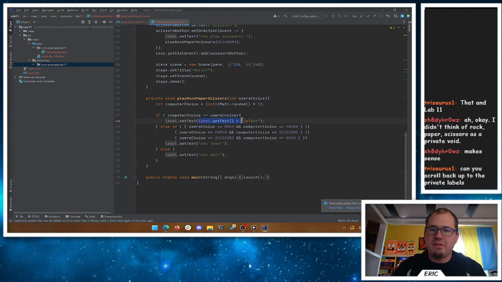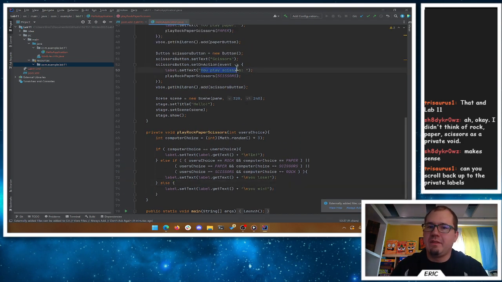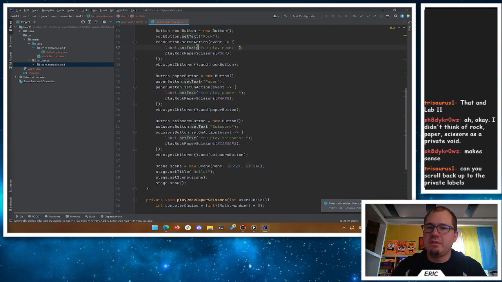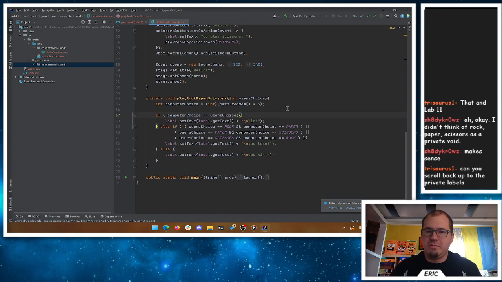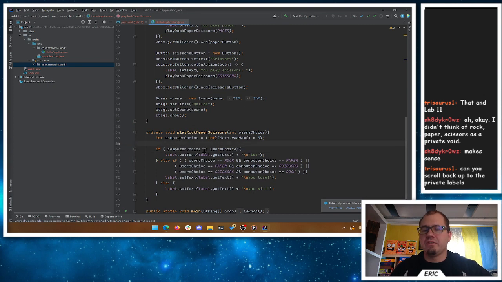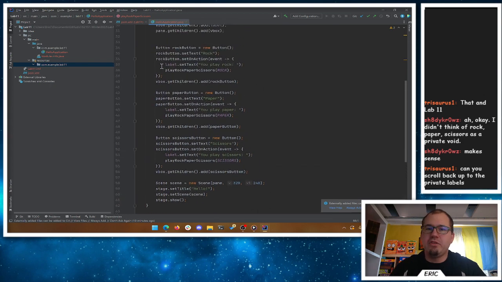So if we're setting the text to whatever the text currently is, we can just keep on appending to it essentially. So we'll let the lambda start with, okay, you do this, you do this, you do this, and then we'll throw this in for win, lose, or draw. Because we could have done that in here too with just an if. You know, okay, if the user's choice was 0, put in you played rock, but this is just an option. Just a way, right, we can have these multiple line lambdas, these anonymous methods here. Let's give it a run, see if it works for us.